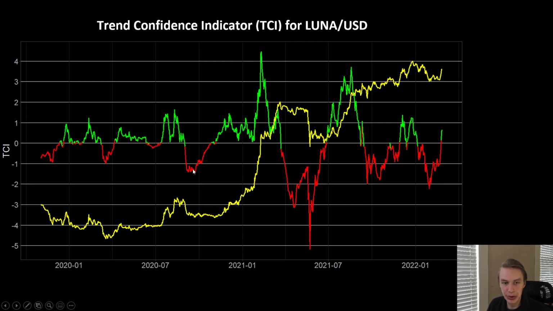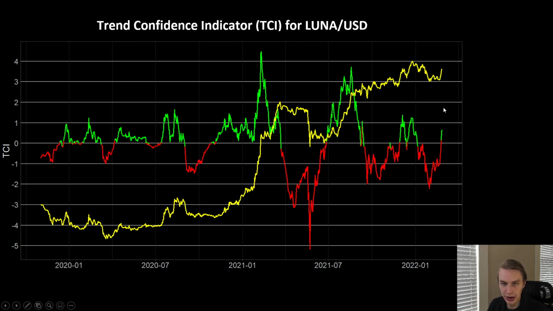And so what's really concerning is when you're in an uptrend and this flips red, because that means that that uptrend is weakening and that more upside might be difficult. So even here, we did flip red kind of here, and then we did grind up in price slowly, but it was not a very convincing uptrend. But then once the TCI flipped green, that's really when we exploded back up to put in these all-time highs.